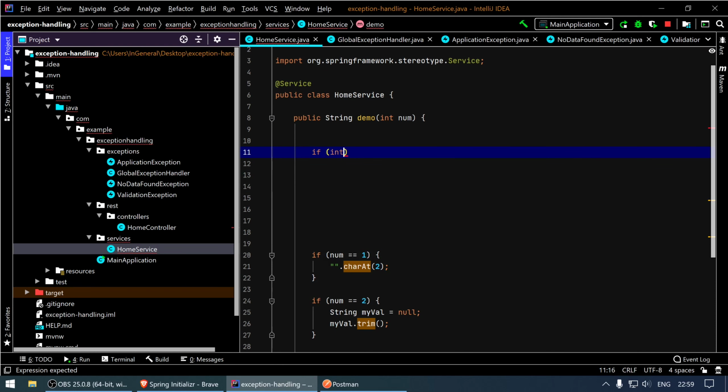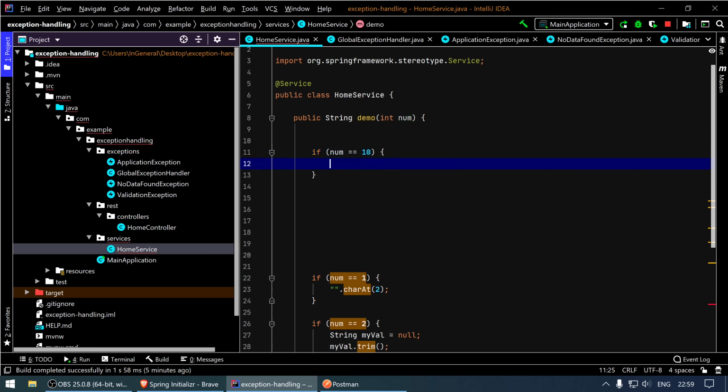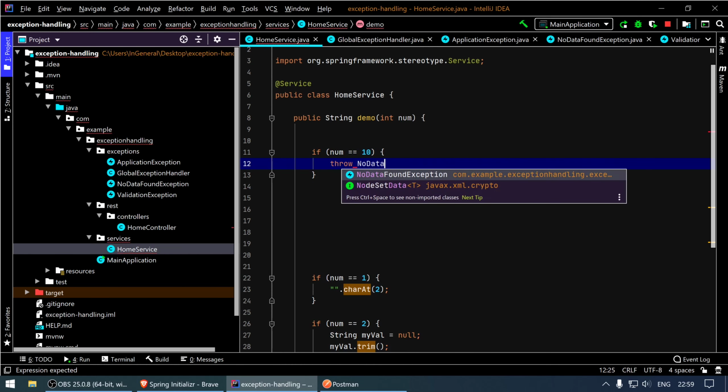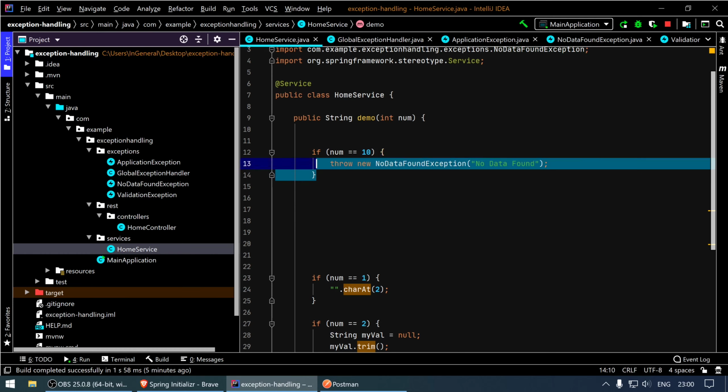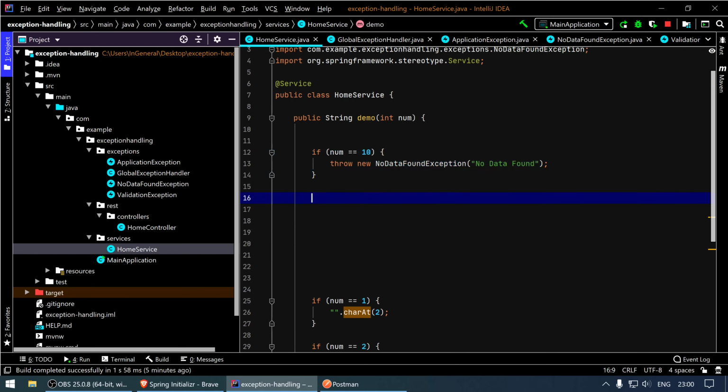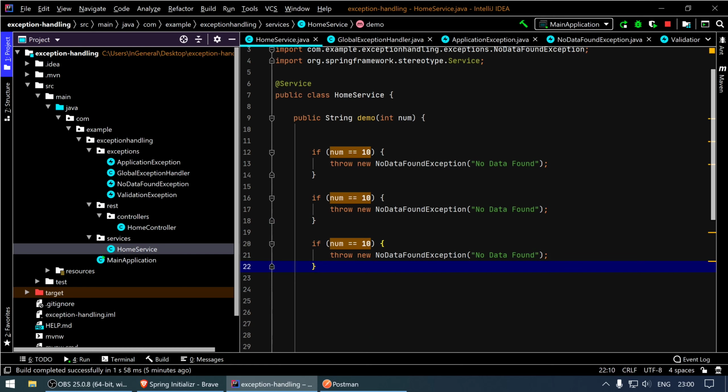Now if num equals 10, then we throw NoDataFoundException, and I'm giving a message, no data found. Similarly, I'm copying this for the remaining scenarios.